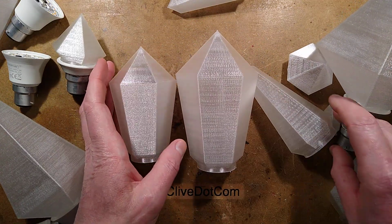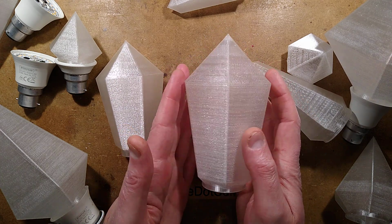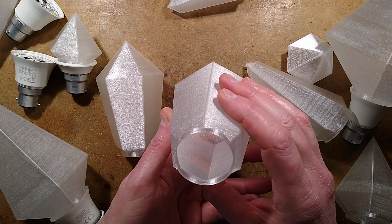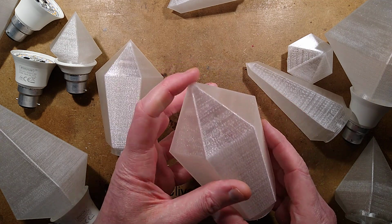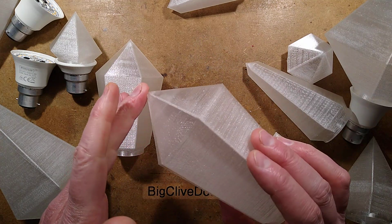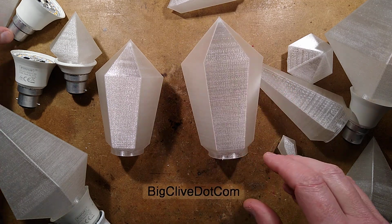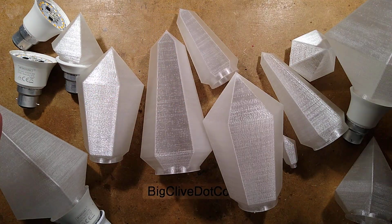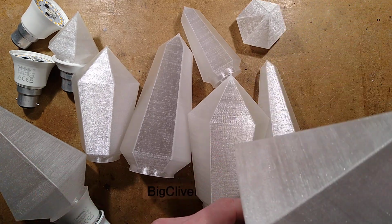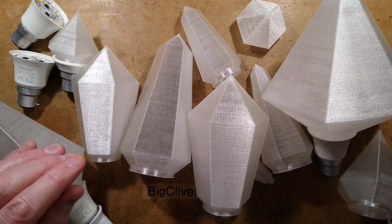is this one. Well, that's also the little LED one, which is more based on a traditional lamp shape, but with that sort of quartzy crystal look to it. These are printed incidentally in transparent PLA or natural PLA. It works very well. One of the things I'm going to have to try is see if I can get some of the flame retarded stuff, because that would be a nice addition given its use in the electronic stuff. But this will show you, basically, you can make all these caps with these scripts. That's the main thing. Right, I'm going to get some of this stuff out of the way, and I'm going to get some other information in one moment, please.